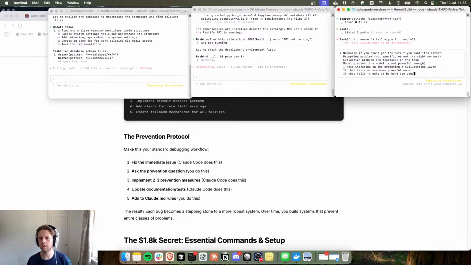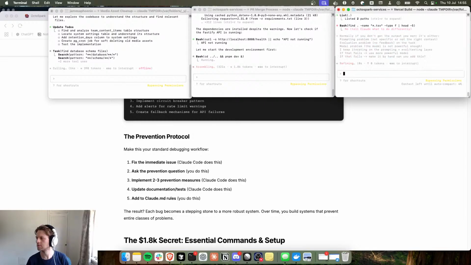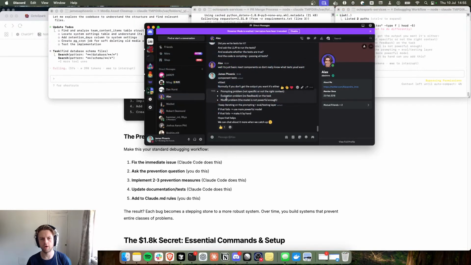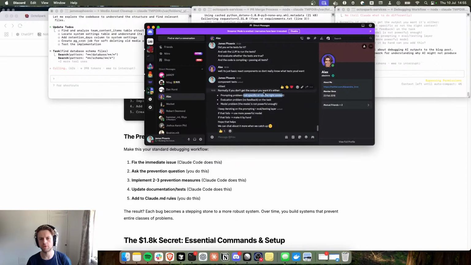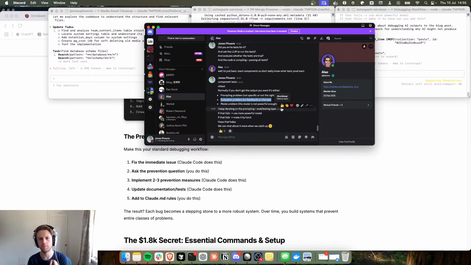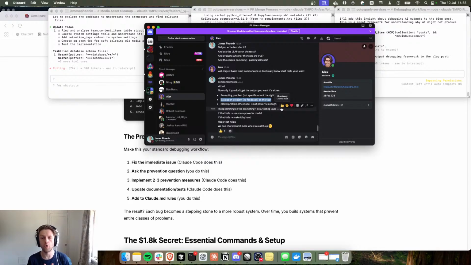Can you add this? Basically, if it's a problem, then it was either not specific enough in the prompt or not the right context, or it's an evaluation/testing problem, i.e. not enough feedback on the task or not good enough evaluation feedback, or it's a model problem.